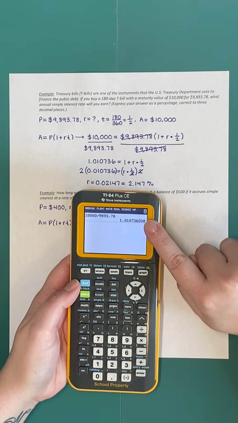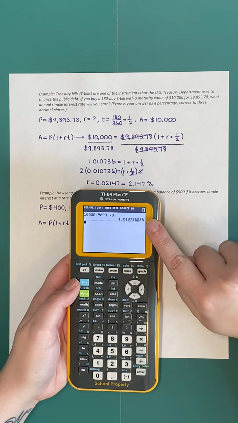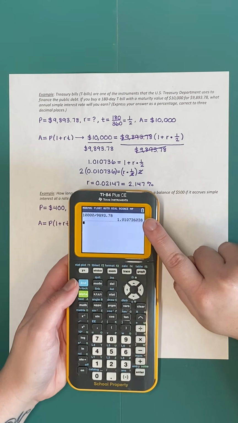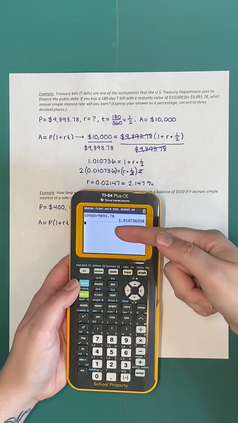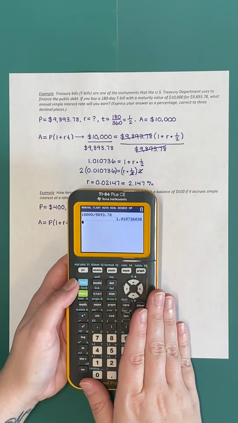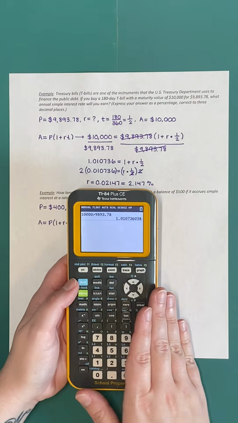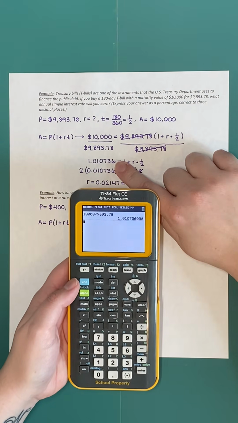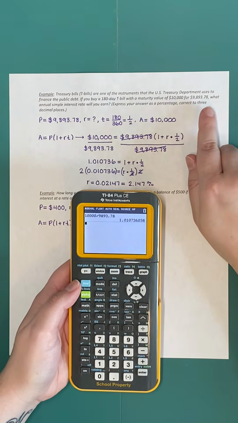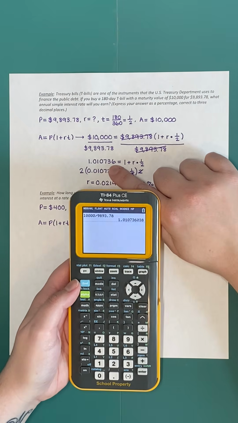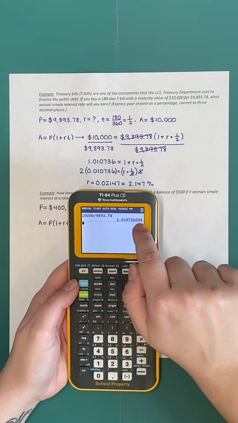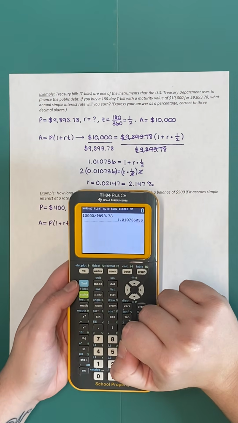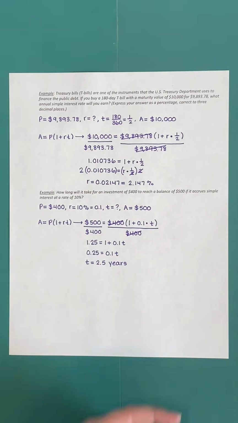You do not want to clear this, because we're going to continue to build off of this. This is sort of an intermediate answer. Every time we build off of it, we get closer and closer to the actual answer to the problem. So I've written down an approximation of it over here. If we want to round to 3 decimal places at the end, I kept 6 here, which should hopefully be enough. But we're not actually going to round, because we're just going to keep building on the numbers we have in the calculator.